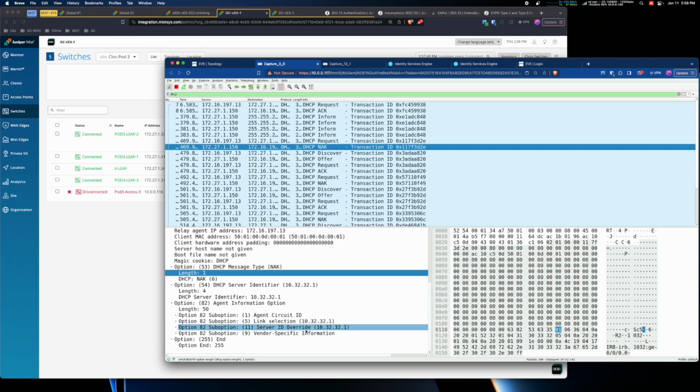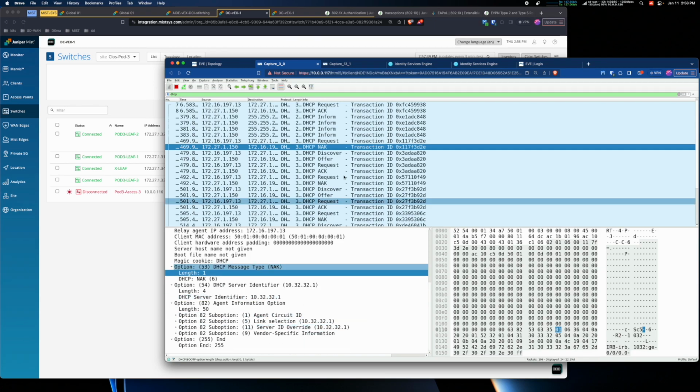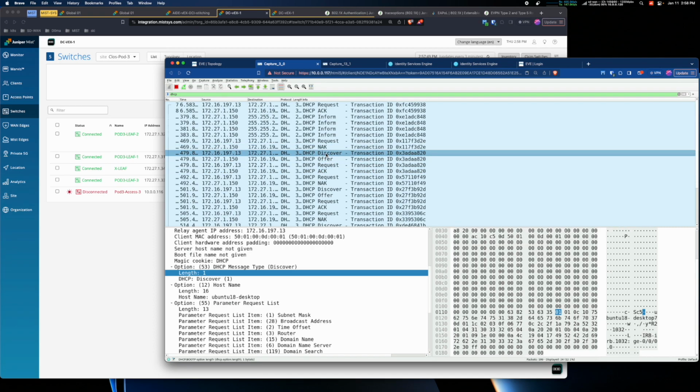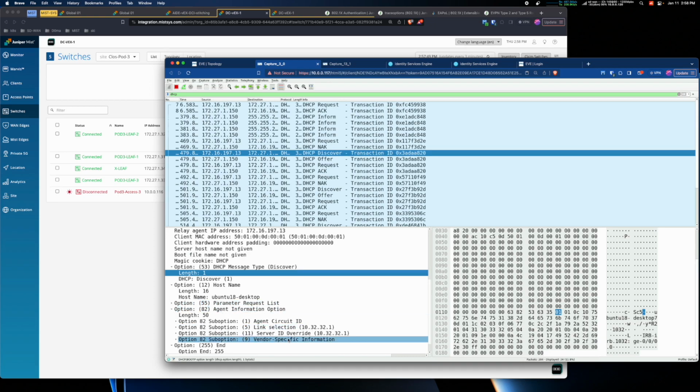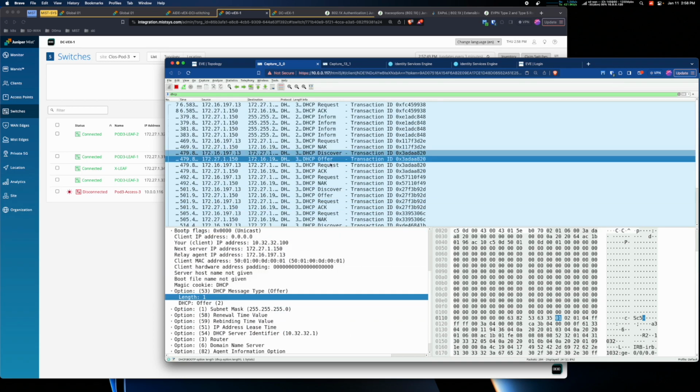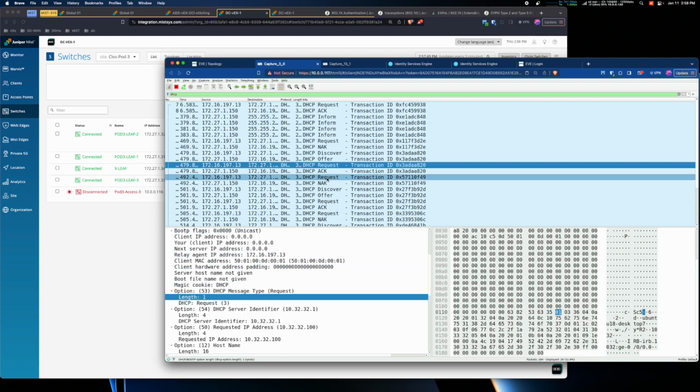So it's basically telling the client, okay, I'm your server. So the client sends discovery, it gets relayed again by our switch. The switch keeps sending 82 sub option 5. The server sees it, offers the correct subnet, in this case 1032.32.100. The client requested, right?